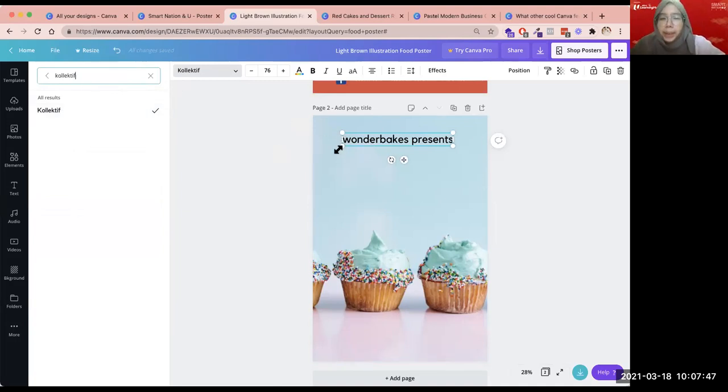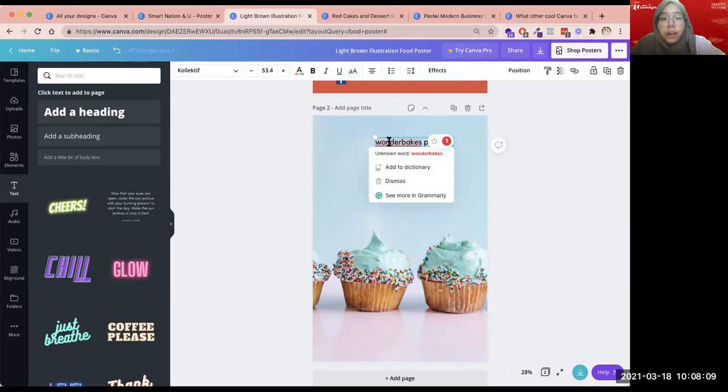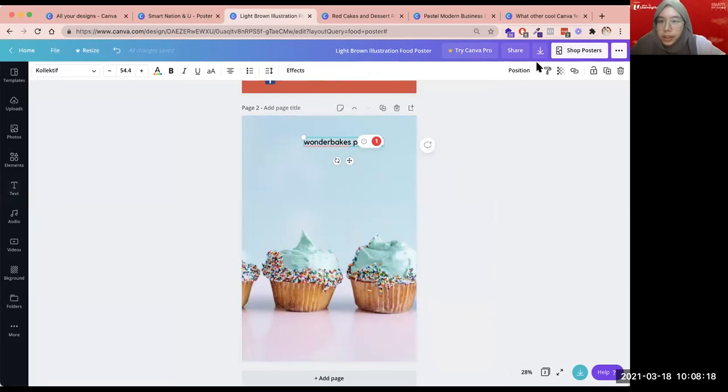I'm going to make this one smaller. If I want to make this text smaller, I can use the resize at the bottom here. It's the same thing as the pictures and the elements. You see the circles at the sides; you can resize from here, or if you want, you can also resize from the top text box here.